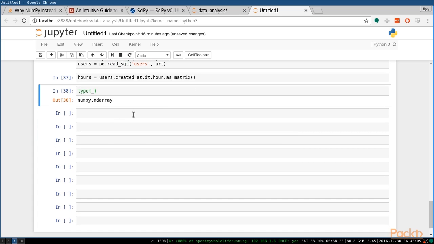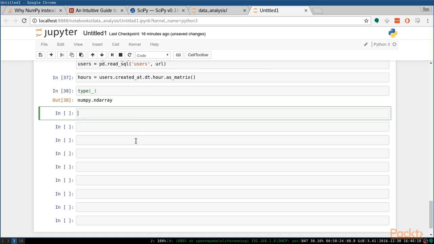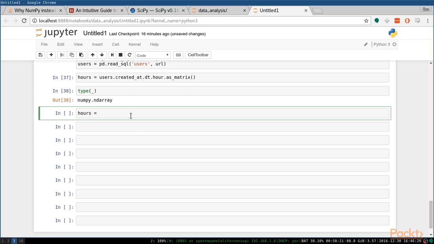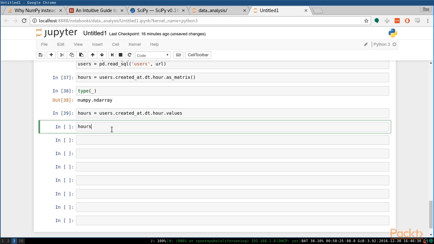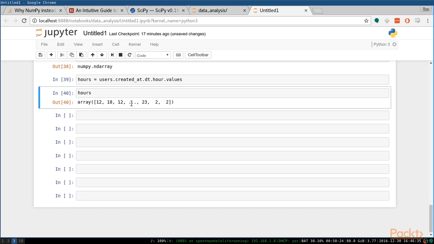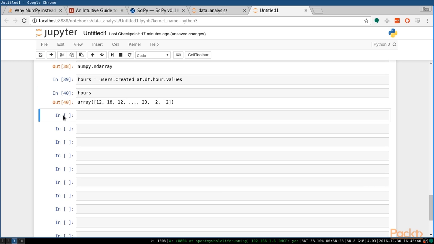Now, the asMatrix command is useful when it's being called on data frames, but for series, such as this hour attribute, which is actually a series, we can just use the values attribute. So if we do this again using just that, we get the same thing, which is hour dot values, a bit of a quicker way to grab that data out. So we can look at that data member. As you can see, we've got quite a bit of data because we've got this ellipsis in here, so that's working just fine.